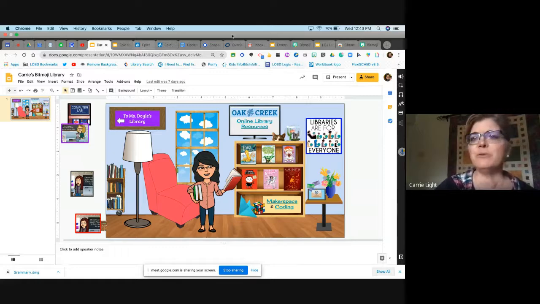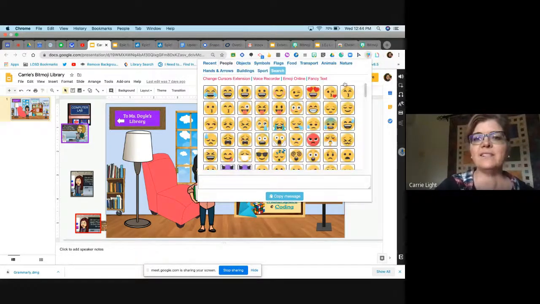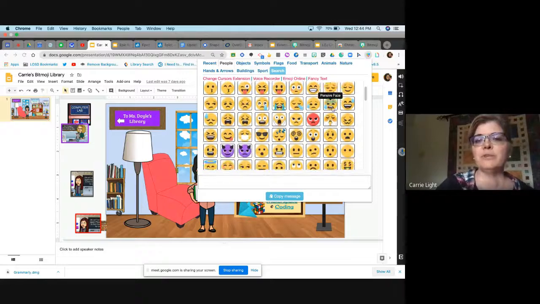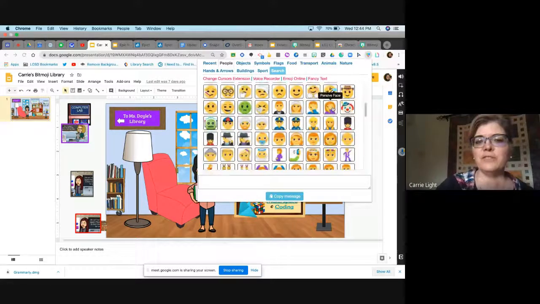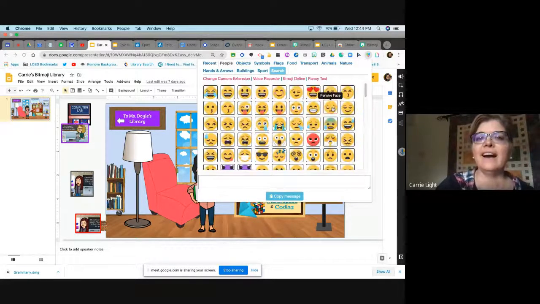Another one on there is Emoji Keyboard. And that is the little heart-shaped guy. So I will just open up that. It's basically giving you all those familiar emojis. Same thing, you can search for what you'd like. And then you can copy and paste those into Google Classroom. You can put them into your emails and so forth.